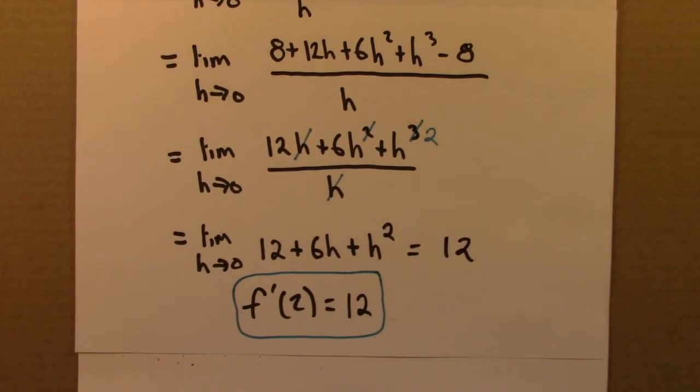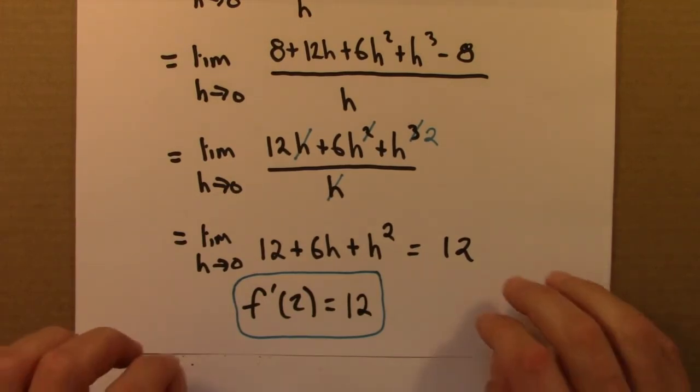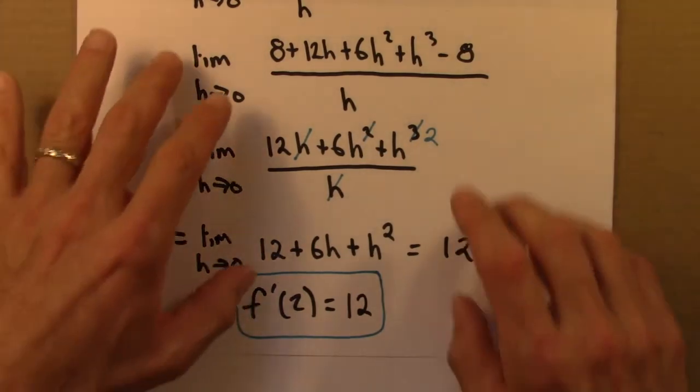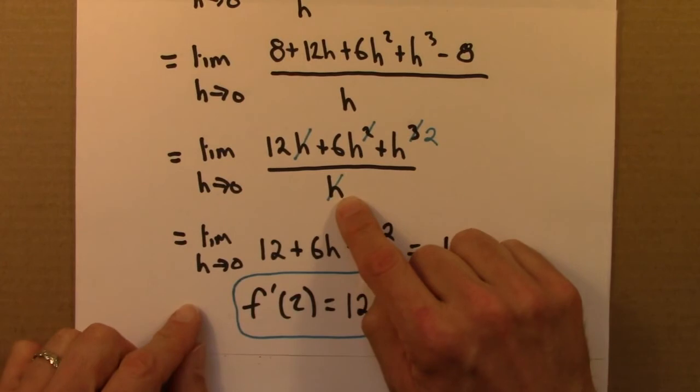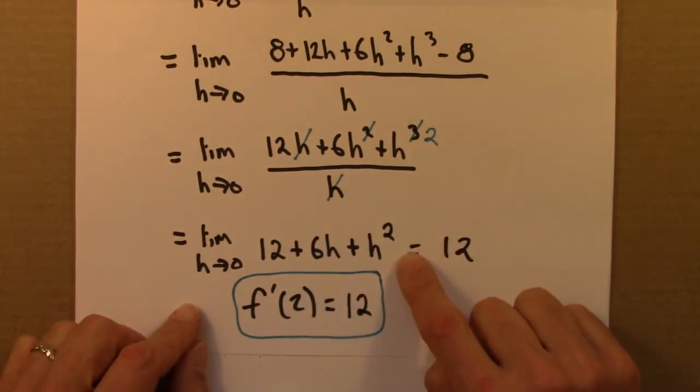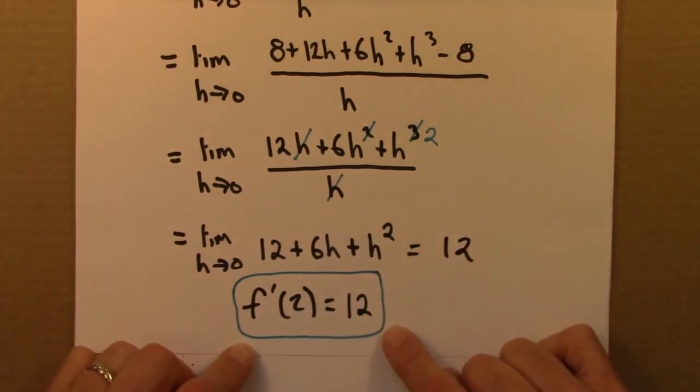So for many functions, you don't have to plug numbers in on your calculator to get the derivative. You can do some algebra, manipulate things around so that this dangerous h goes away, and then you can evaluate the limit directly and get an exact number. So you'll practice this some for homework, and we'll do some more examples of this in class, and doing this is going to lead us to some of the shortcuts that we'll encounter in Chapter 3.